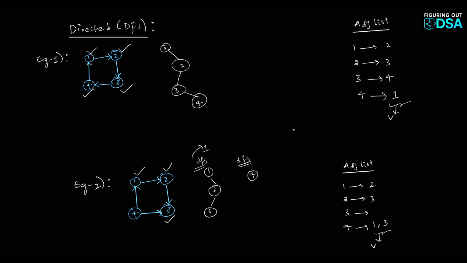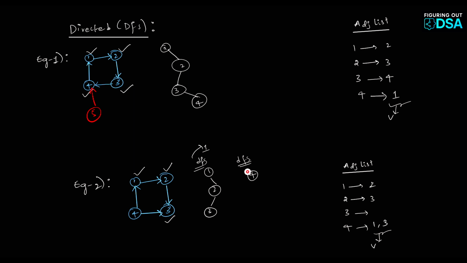So why can't we directly say that if we have more than one DFS call, then there is no cycle? But this is not the case. Imagine there is node 5 connected to node 4. In this case we have to call 5 again, so we are getting 2 DFS calls. But we concluded that if we have more than one DFS call, there is no cycle, and here we can see a cycle with more than one DFS call. So this is not the actual intuition. We are going in a wrong direction here.